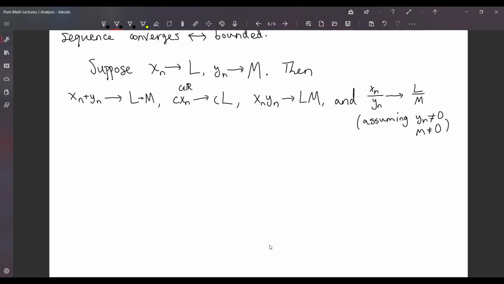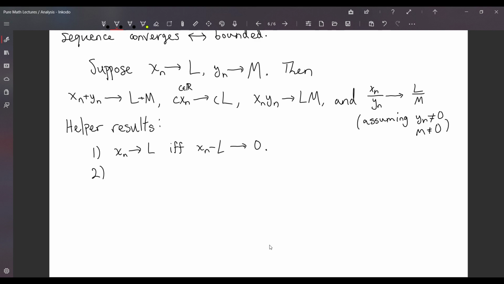Now, these proofs have some helper results that you should prove first. The first is that x sub n converges to L if and only if x sub n minus L converges to 0. Which again seems kind of silly, and the proof isn't hard, of course, but it can save you some steps in a proof if you use this result.